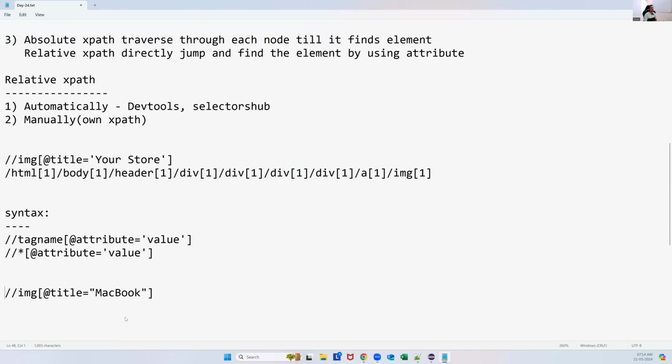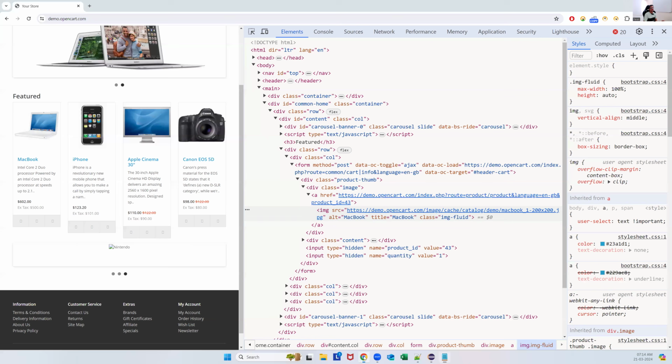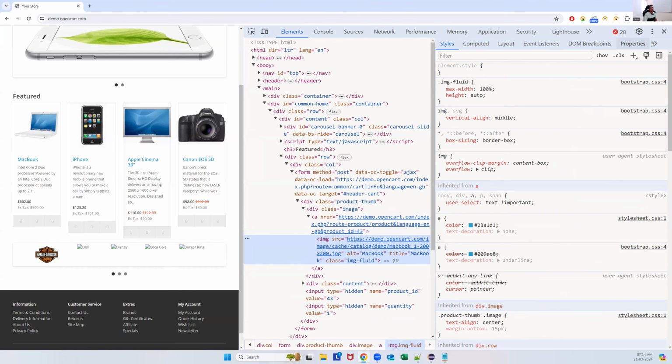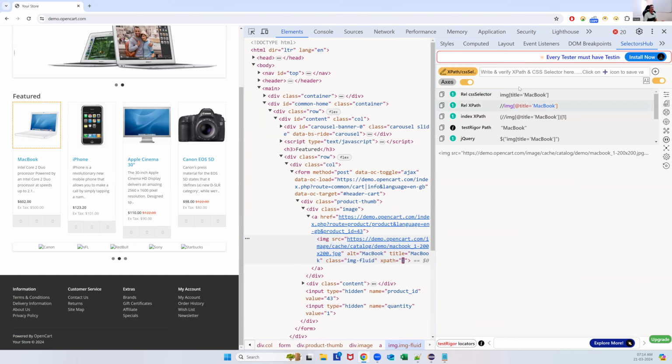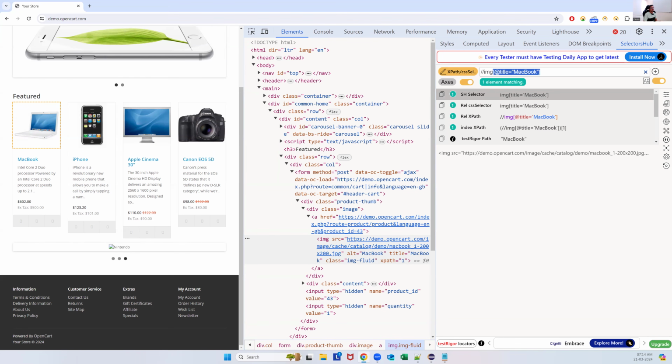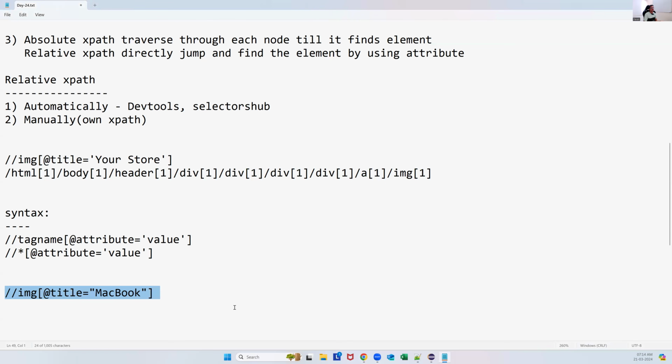So this is the relative XPath, very simple. How can we verify it? Go to Selector Hub, paste it over here, then press enter. Now we can see this XPath is matching exactly one element. So we can simply write our relative XPath if we know the syntax. So what is the syntax? Slash slash.